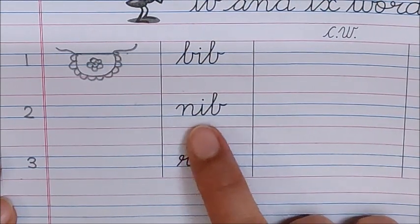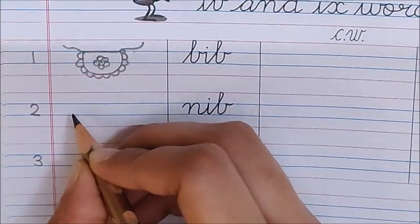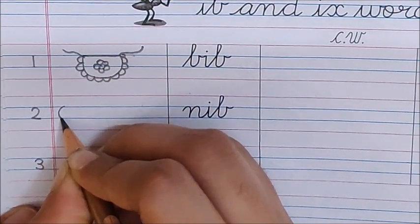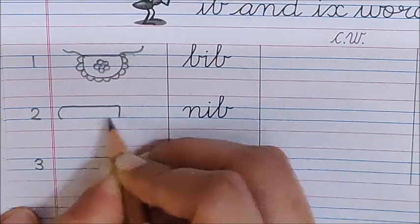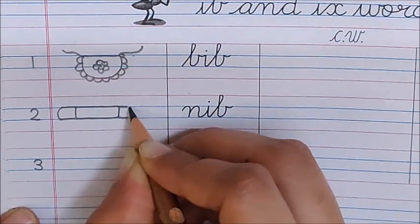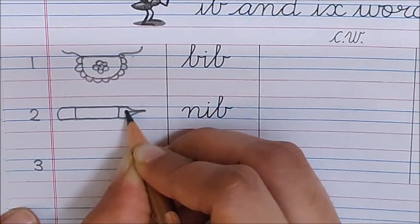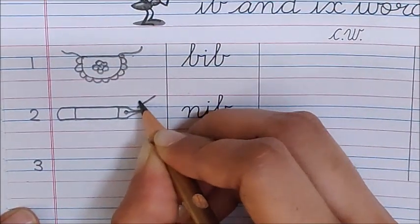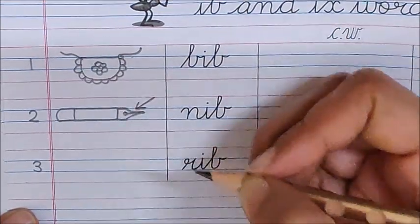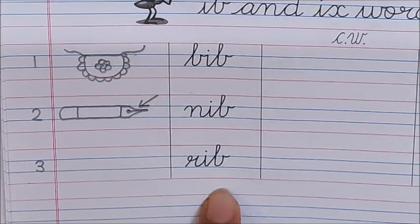N-E-B-Nib. Look at this arrow, children. This arrow is pointing to the nib. This is a nib of a pen. Now let us draw nib. This is a pen and this is a nib. Make an arrow also, which is pointing to the nib. This is a nib. Now let us read the next word.